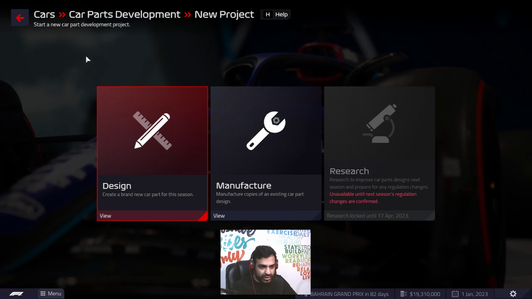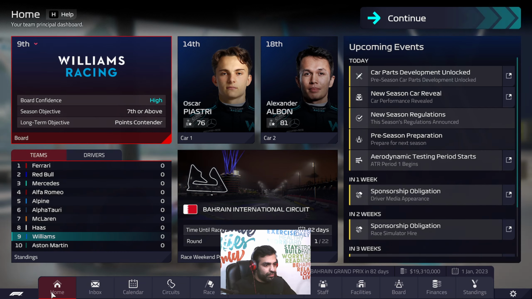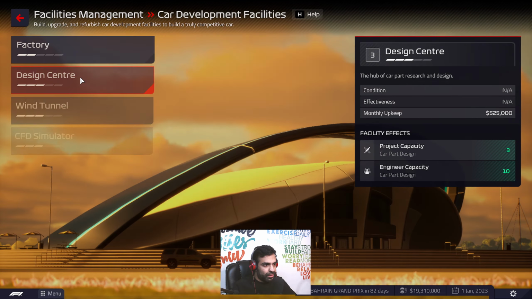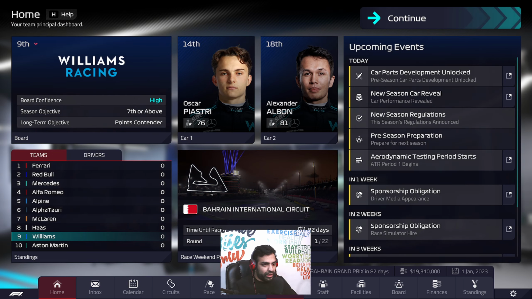It's the start of the season. The race is 3 days away. Wait. Where is it? Where is it? Design center. I can develop 3 parts, which is good. Which is exactly what I want.